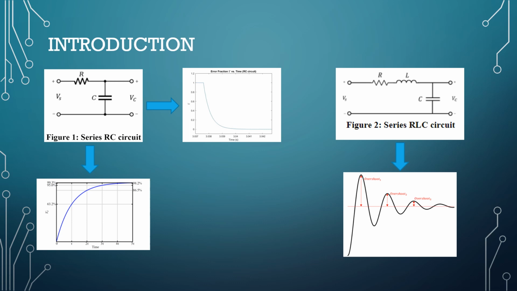A series RLC circuit can be modeled as a second-order differential equation. Circuit response is said to be critically damped for equal real roots, underdamped for complex roots, and overdamped for unequal real roots. The damping of the RLC circuit affects the way the voltage response reaches its steady state value, so it's also important to be able to find the damping ratio, which can be done by using the logarithmic decrement method, which is done by taking the natural log of the ratio of the overshoot amplitude of successive peaks. The damping ratio can then be used to estimate the natural frequency of the system.